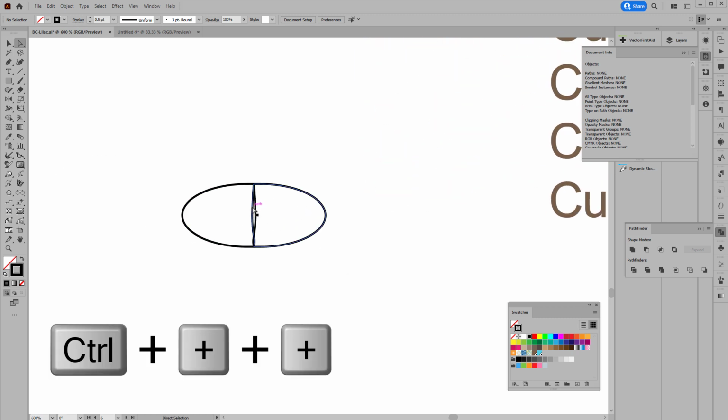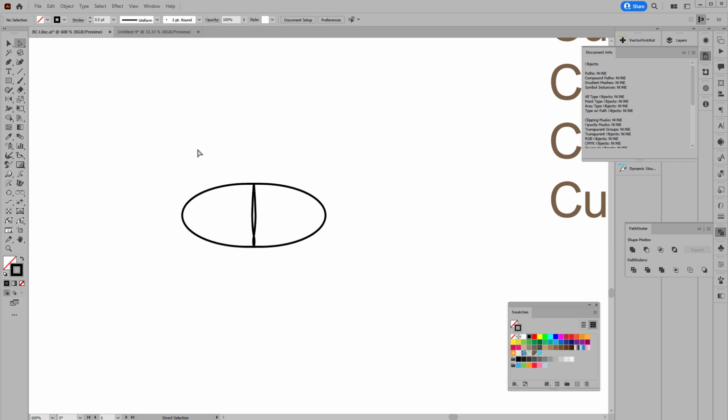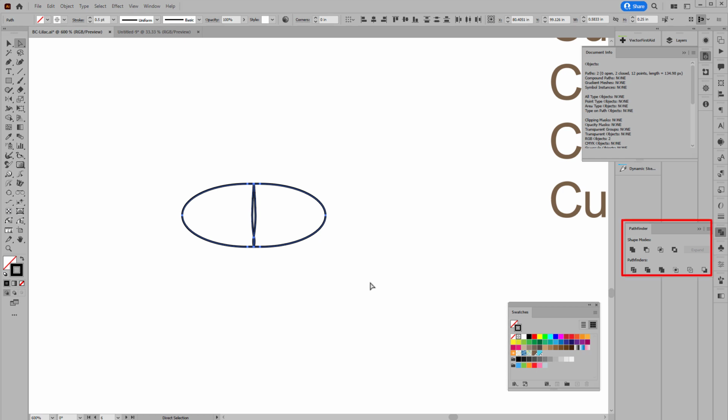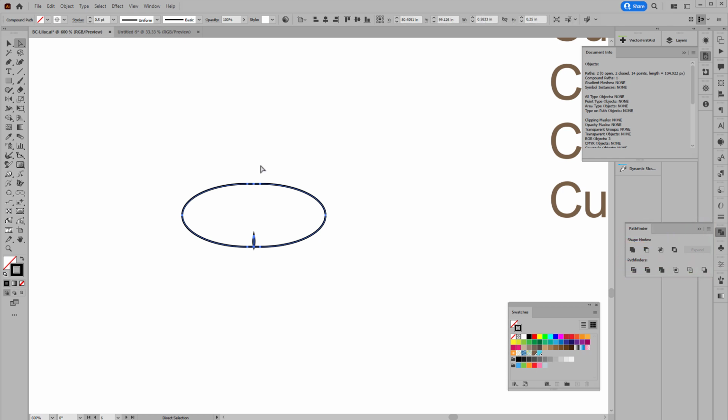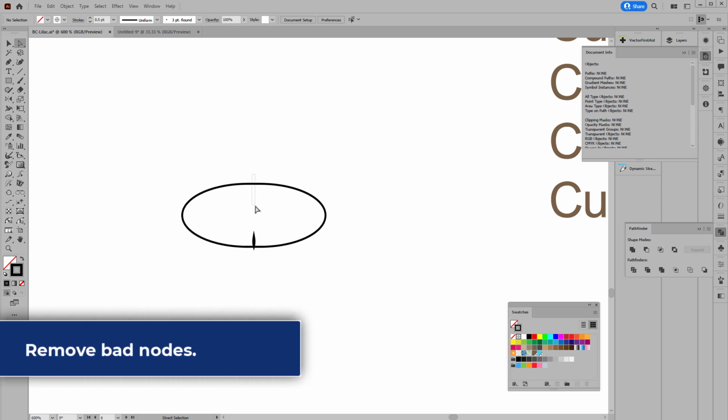So let's zoom in, and we want to do the same thing with this piece. And we can see we have a little bit of a thing going on. So we're going to fix that, but first we're going to combine it. Select all of the vectors, go to Pathfinder, and click the Unite button. And to fix this, we're going to select all these little center nodes that are a little problematic, and we're going to delete them by clicking the Remove Selected Anchor Point icon.